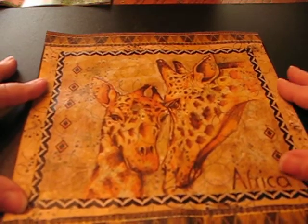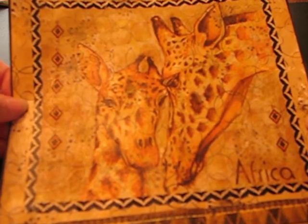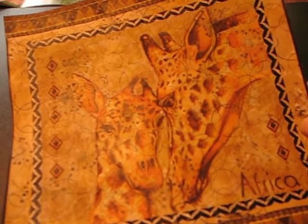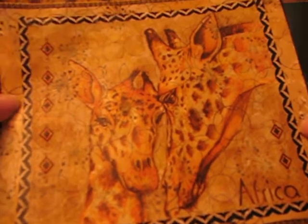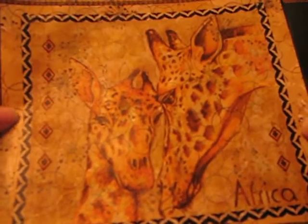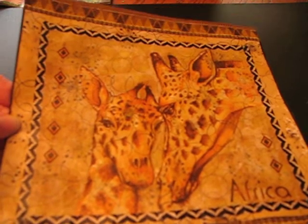Once you've got whatever it is you're going to design or create on there, you can use just about anything you want to — whether it's napkins, or if you want to paint it, stamp it, draw it, just go for it. The exception is if you're going to do a 3D or a layered effect on there — that would need to be done after it gets cut apart.